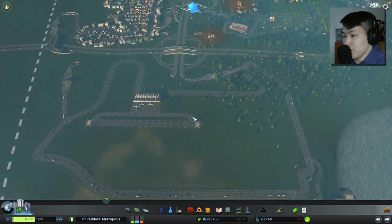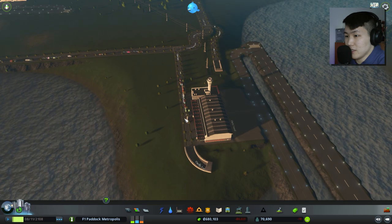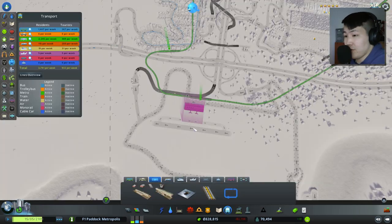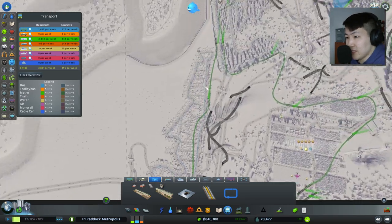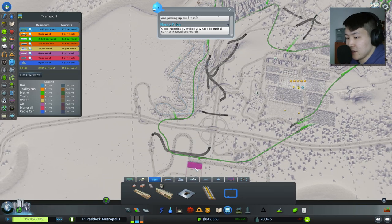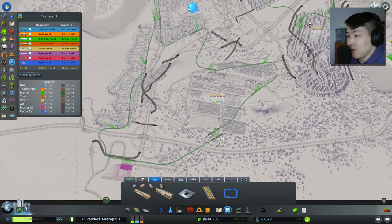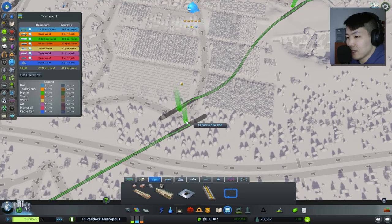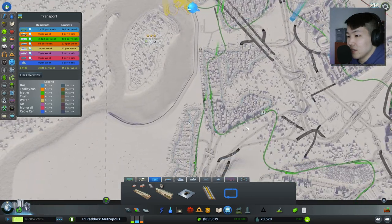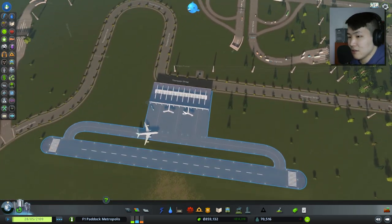We've finally put in a passenger airport as well — this is for travelers. We have a one-way street leading to the airport and a one-way street leading out, so it's like a conveyor belt system — more efficient. To improve traffic to this passenger terminal, we've extended this subway line that goes through the suburban zone of the Paul Ricard circuit to include a stop near the terminals. People will walk across from the metro stop to the terminal. It extends further into the Imola circuit on the north side, and connects to the line that goes through Imola and on to the Bahrain Grand Prix — so it's well connected.